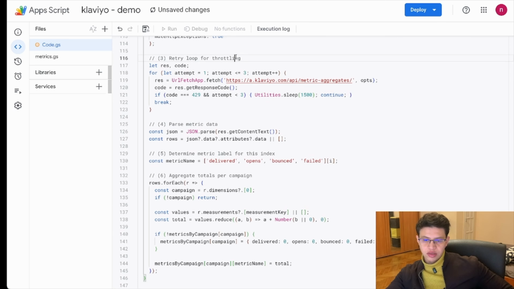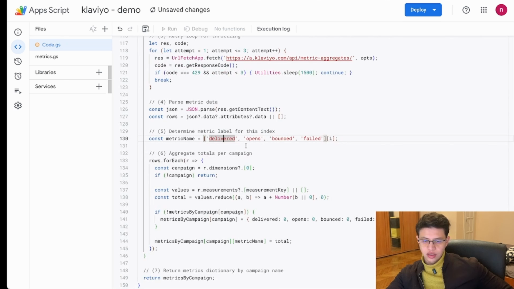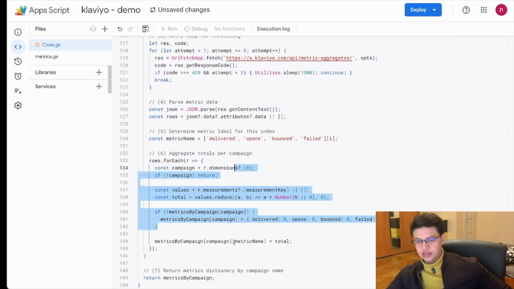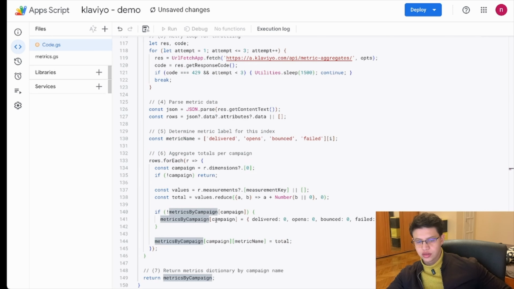So once you get the data, all the metrics, you're parsing that data, and then here we're just determining the label, like the ones that I put here that I wanted for metrics. And here we're building the data, mapping everything with the metrics that I want to put on with the data that I got. Then once I have the data, I'm adding everything to my variable that is holding everything. And when it finishes, it just returns everything, per campaign.